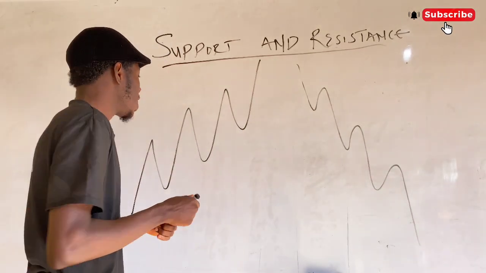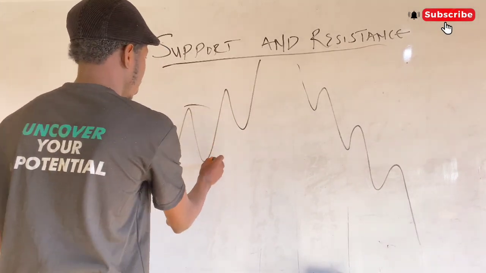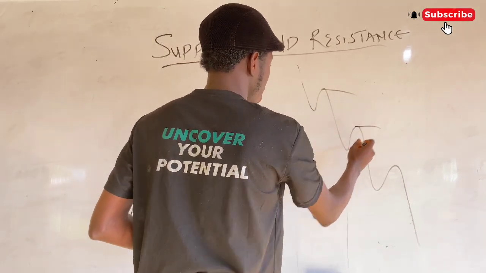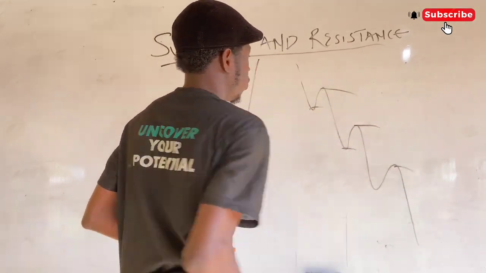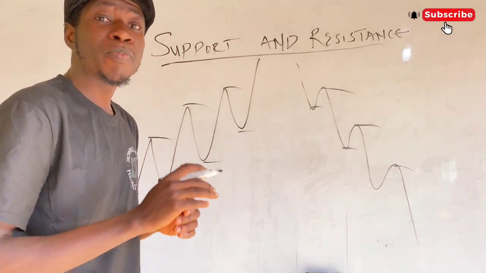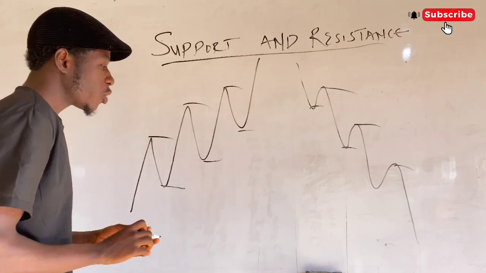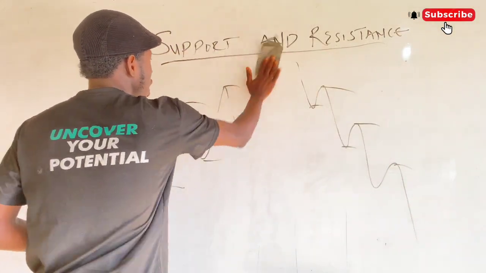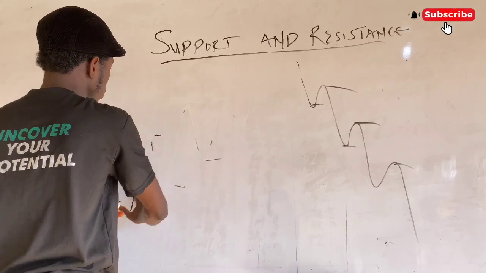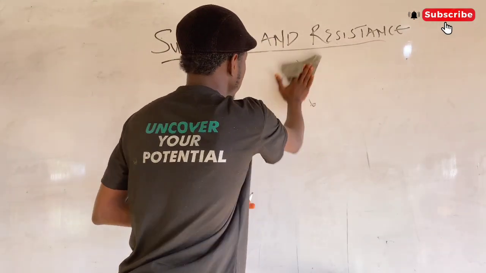So as you can clearly see, this is an uptrend market where market is creating higher highs and higher lows, right? And this is a downtrending market where prices are creating lower highs and lower lows, right? So at every price point, there are either buyers or sellers, like I stated earlier, right? So now what a support level is and understanding how you can trade off support levels with structure is what I'll be explaining now in this video, right?